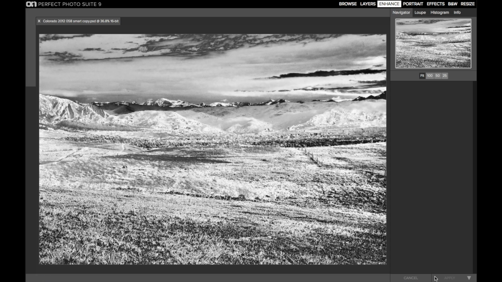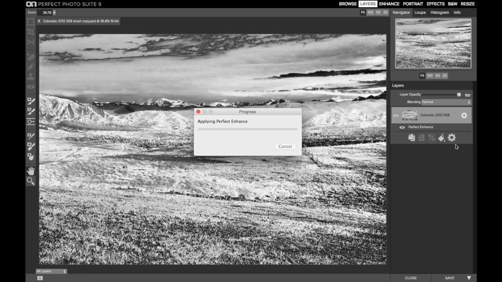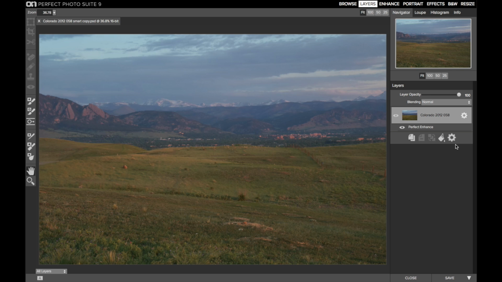So now in the Smart Layer, there's the Effects portion that has the tone enhancer and the black and white. And now there's this Enhance layer, and that's where the retouching has been done. I only want the retouching. So I'll right-click on the Perfect Effects portion and delete it from the Smart layer. The suite removes the quite unpleasing tone curve, reapplies the retouches from Enhance, and boom, those hard-to-see dust spots are gone, and now I have a much cleaner base image to begin stylization with.